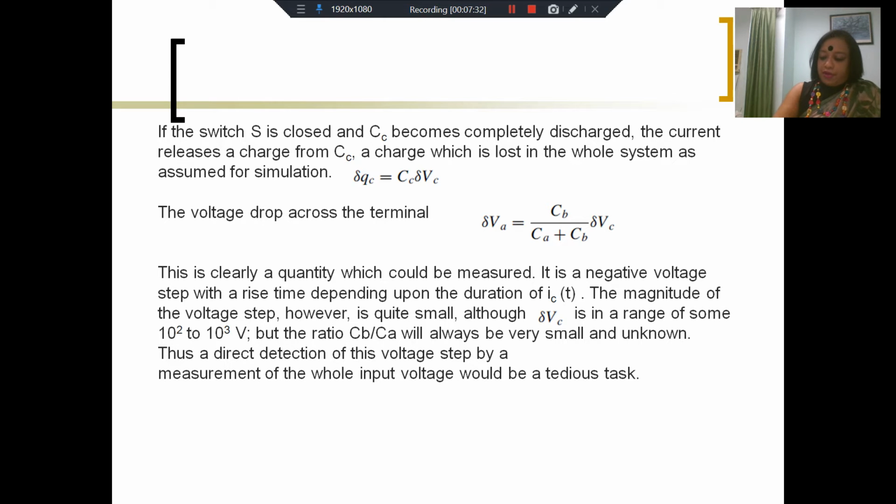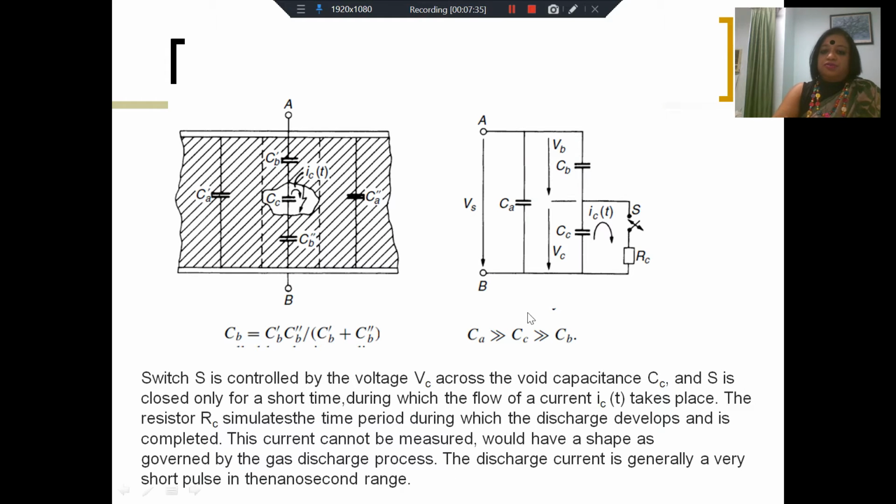So to recapitulate or to summarize what I wanted to say, whenever there is a void which is discharging, the capacitance CC, which simulates the void, will be discharged, resulting in a current ICT flowing from CC to RC. The role of RC in the equivalent circuit: this is not the real circuit. This is an equivalent circuit which simulates the sample as it is. Now, the value of RC is decided. You choose the value of RC to appropriately simulate the magnitude and shape of ICT. It determines the time constant of the discharge.